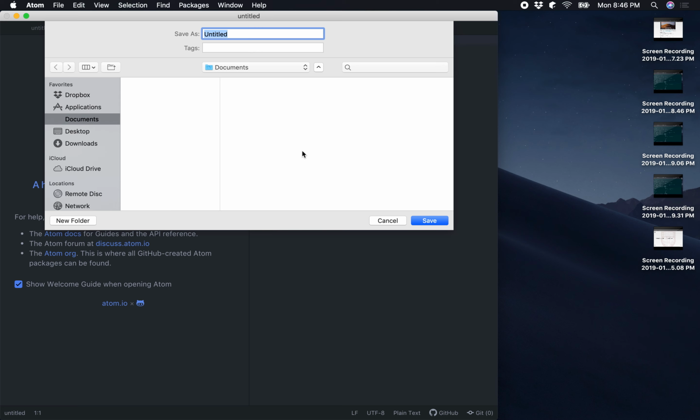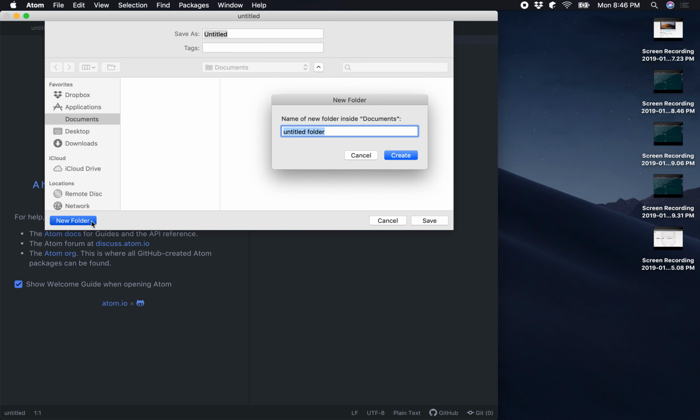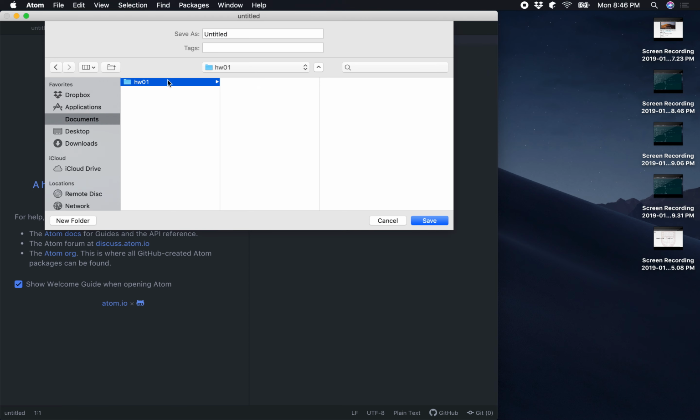And it's good to make a new folder, for example, if I was making homework 1, I'd make a folder. Every program you make needs to end in the .py extension.